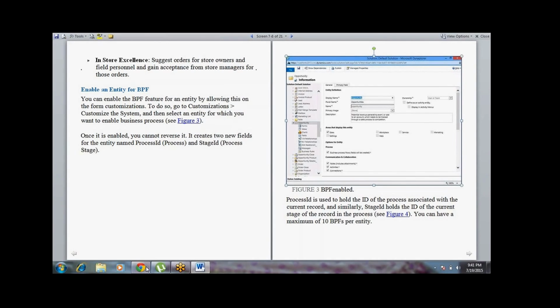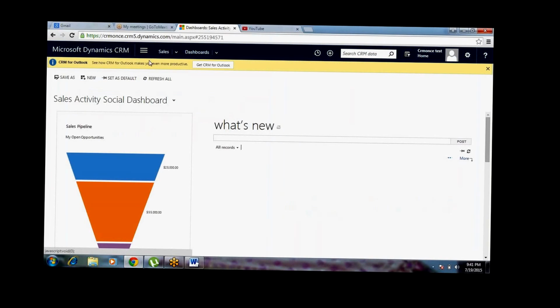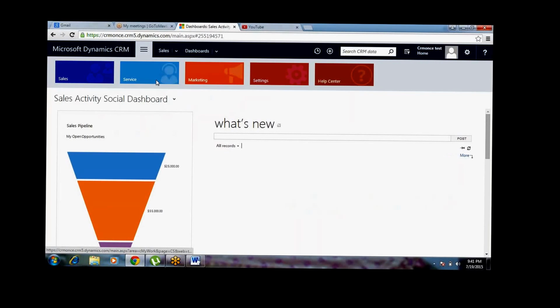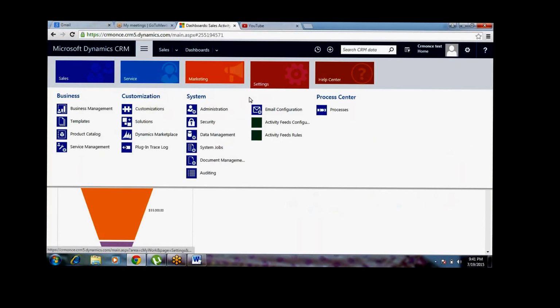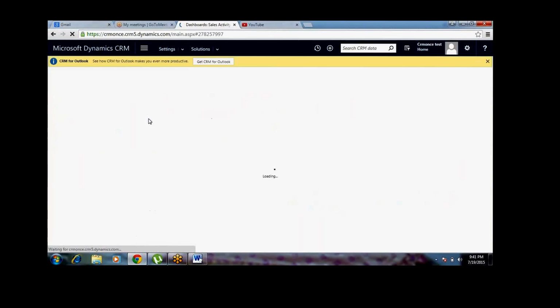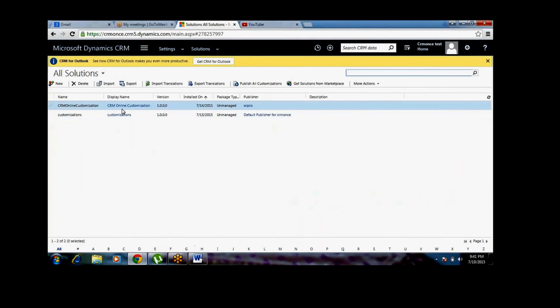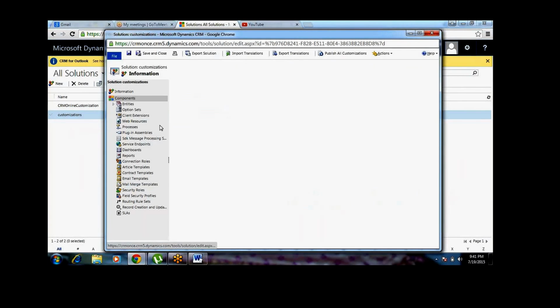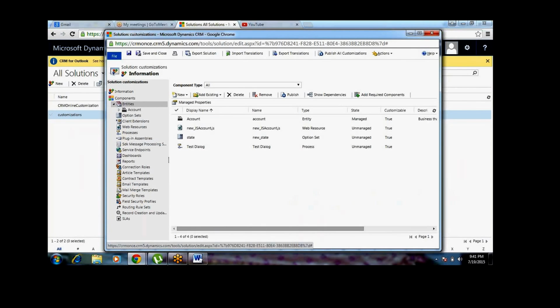So I will show in the system. Go to the settings, so select the entity.